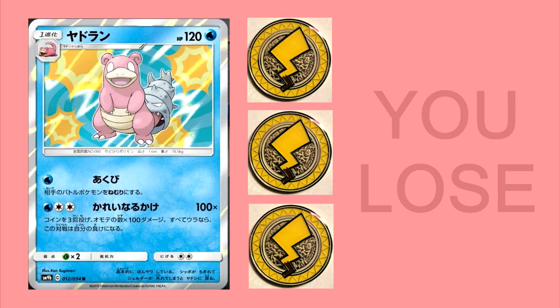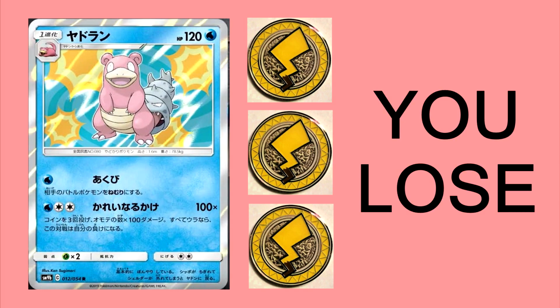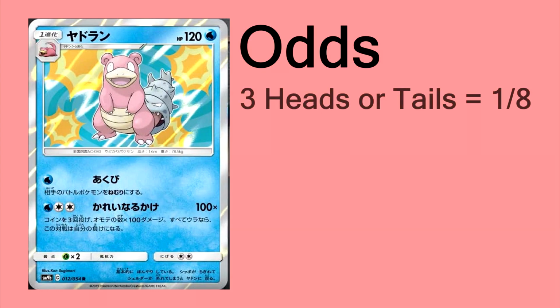However, this does all come at a cost. If you get 3 tails in a row, you lose the game. It doesn't matter if you've got 1 prize remaining. It doesn't matter if your opponent's got all 6 prizes remaining. You will lose the game. I guess that's why it's called a Brilliant Wager. The odds of getting 3 heads or 3 tails though is 1 in 8. So you've got a 1 in 8 chance of doing 300 damage or a 1 in 8 chance of losing the game. I like those odds.